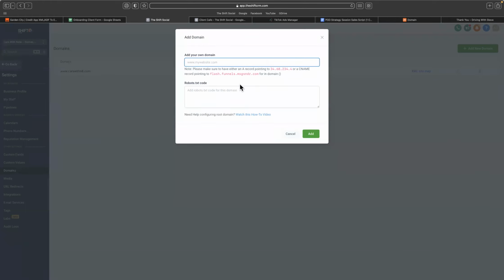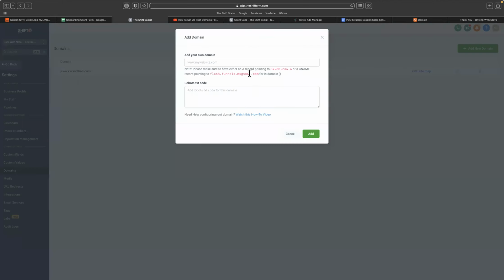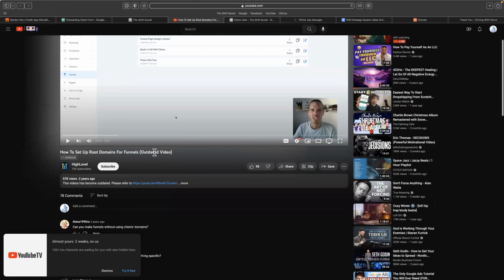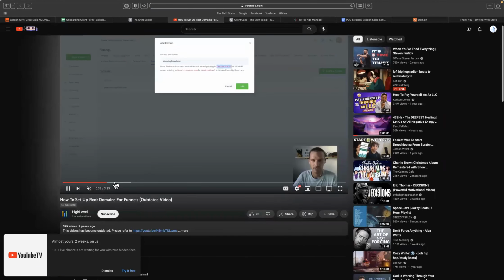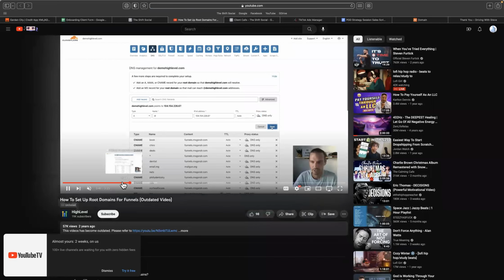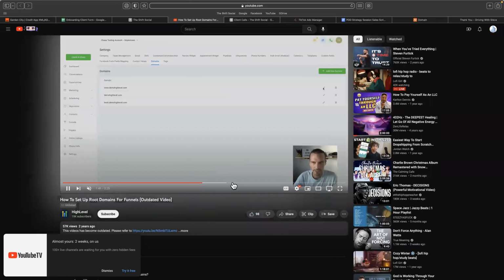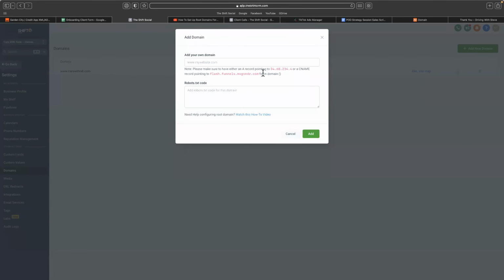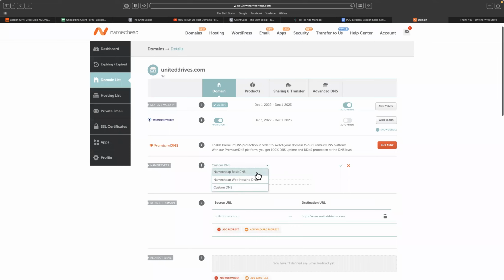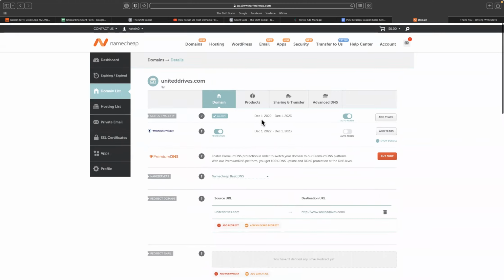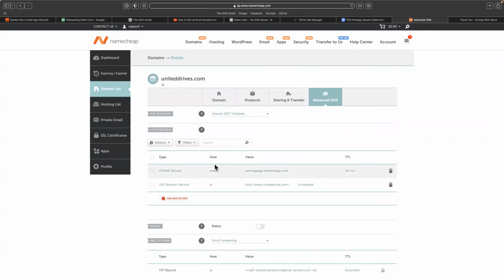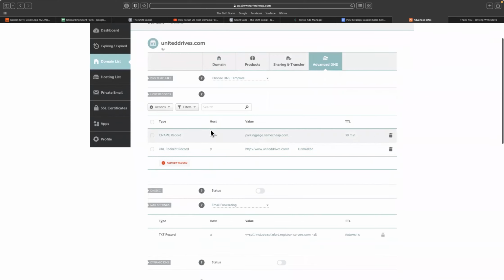To put them in, you want to, let's see, I can't remember what to adjust the name servers to right now. Actually, because it has you set up different name servers too. Okay, so actually I think this is okay. I can leave that alone. Actually, I have to go into the advanced DNS. That's where we manage it from. We might have to do something with the name servers. I can't remember off the top of my head right now.